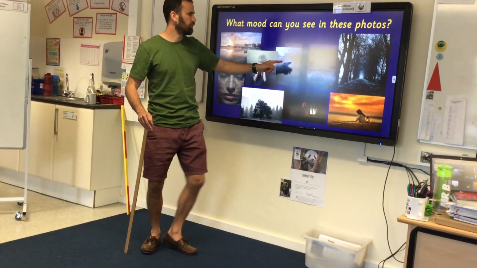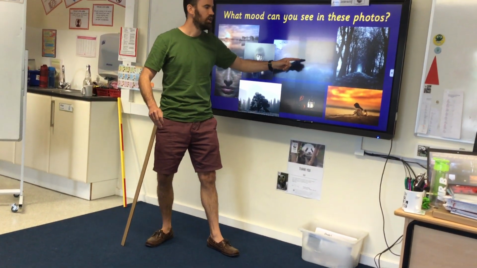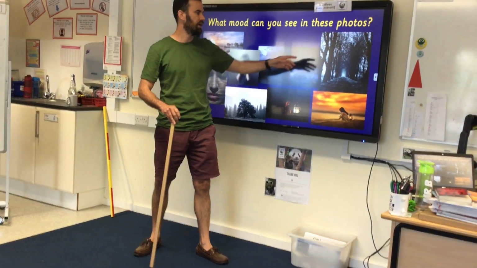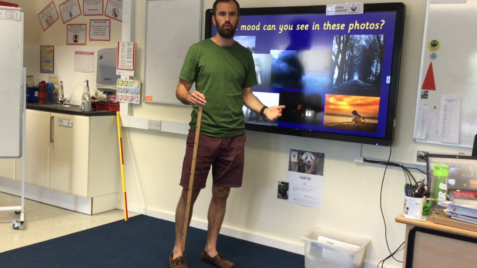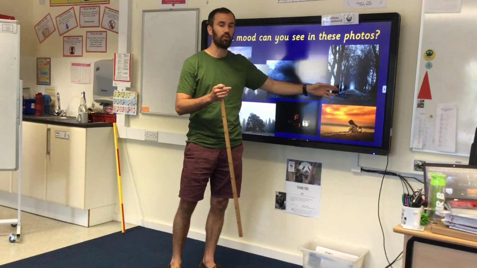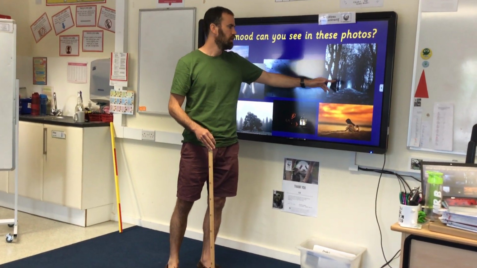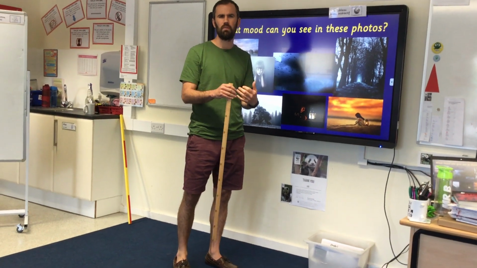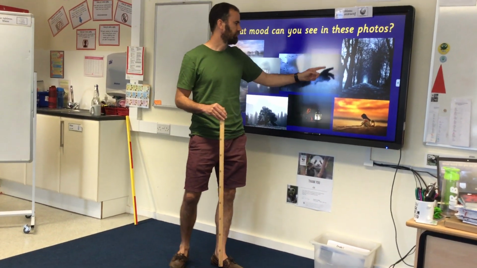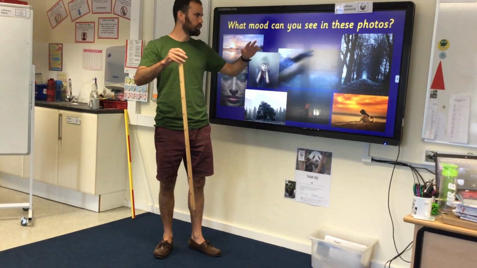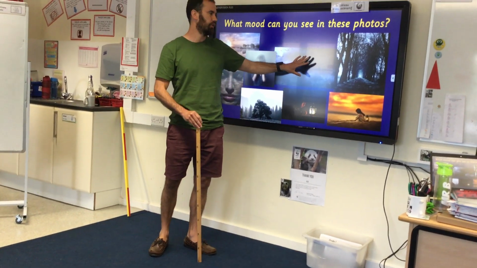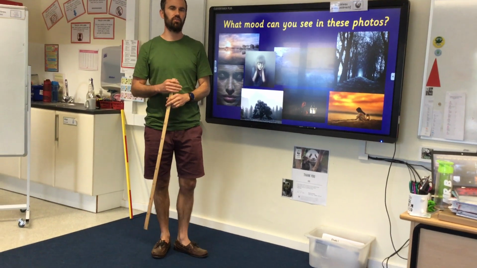But contrast that with some of these photos here, where it's very dark, it seems quite menacing. You've got these trees forming a tunnel. Where does the tunnel go? Who knows, but as someone who's looking at the photo, it looks quite dark, quite menacing, quite sinister. And that's the same here, you've got these very dark outlines of these birds all taking off. It's very, very dark in this photo. So again, quite sinister, quite dark.